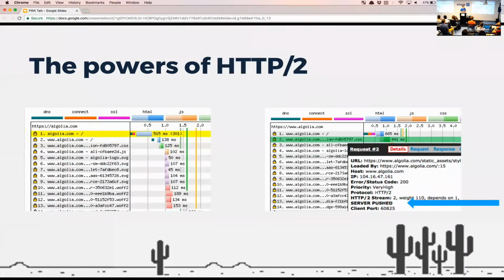Next thing is the power of HTTP2. As you know, HTTP2 comes with multiplexed connections and HTTP server push, which means that the browser doesn't have to load the entire HTML file, parse it, and then establish the priority list of loading the resources. We can just say, okay, you want the index. This is what you also need along with the index. You're going to need the CSS for this. You're going to need the JavaScript for that. What that means is as the browser starts receiving the HTML file, it will also start receiving all of the other requests that it will need.